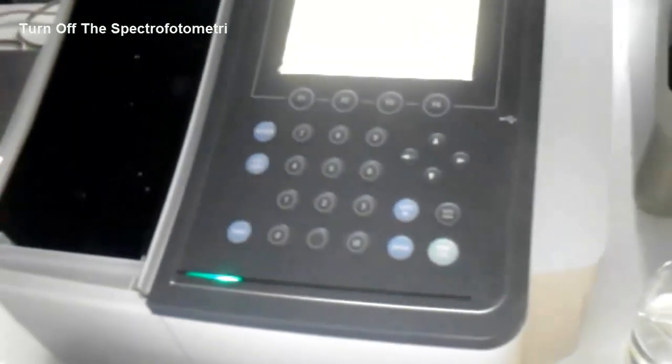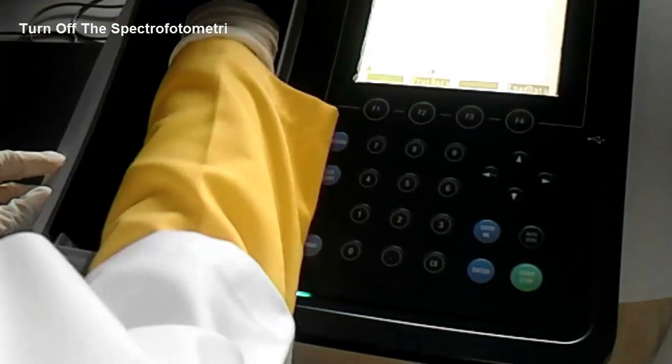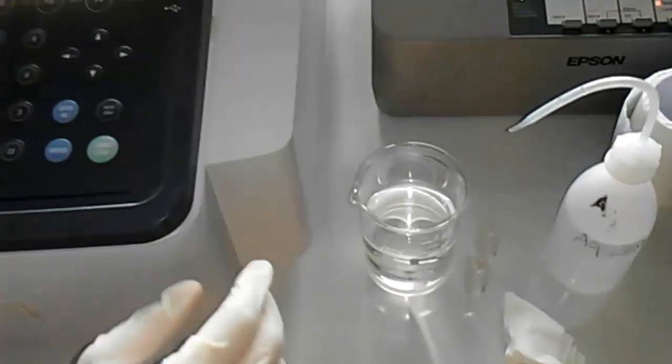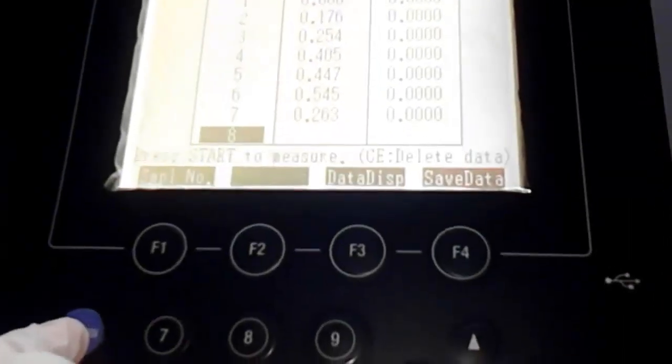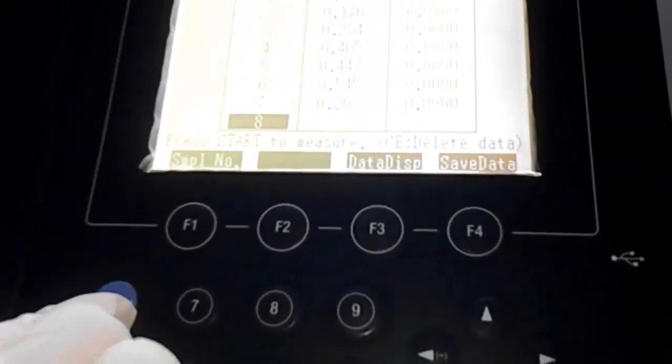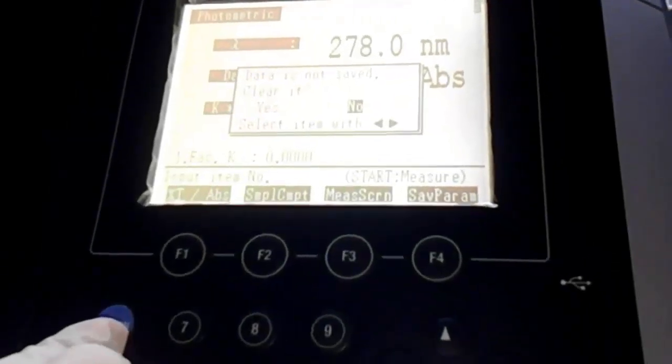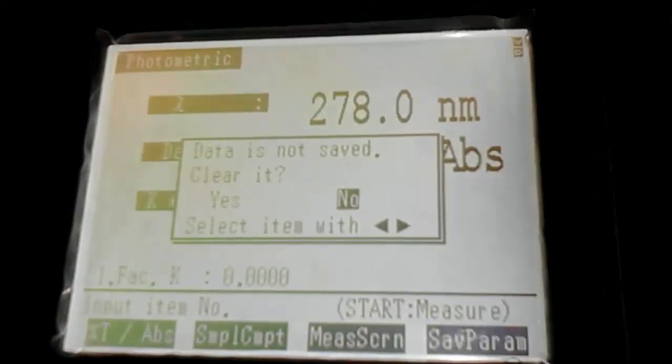Take out the cuvette from the measure slot and reference slot. Then press return, return again, and return again, and a display like this will appear.